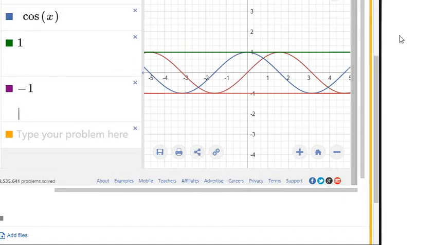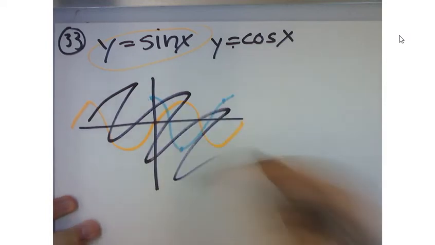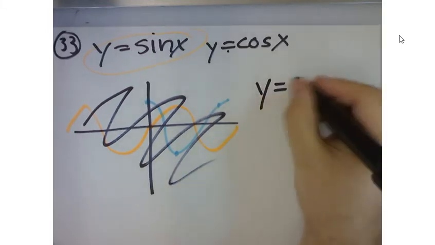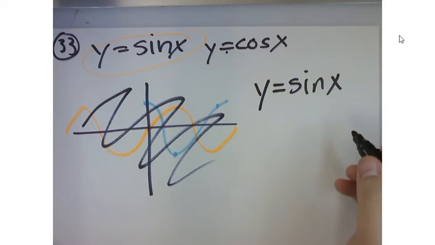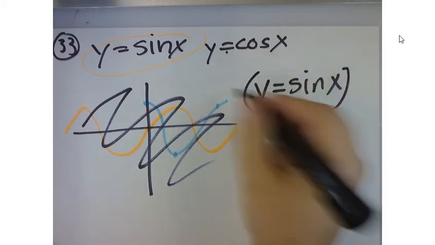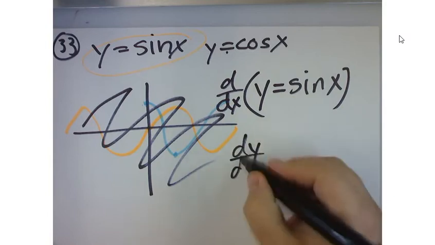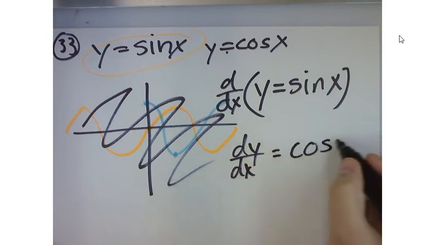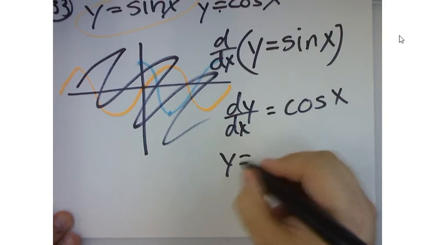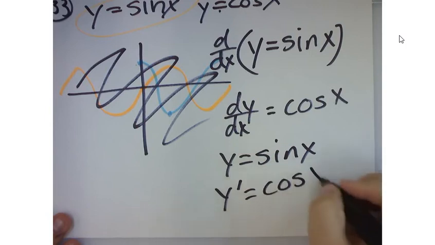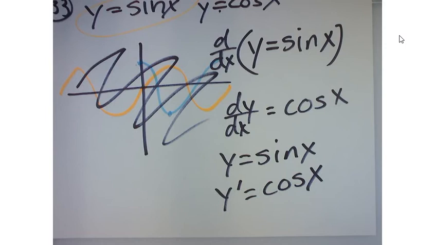So I guess what I'm saying is, which one of these is the derivative of the other? Well, basically, sine of x, if I were to take the derivative of this, I could say that dy dx is equal to cosine. Another way I could write it is if I let sine of x equal y, then y prime would be cosine. That's just by looking at the graph. Later on we'll learn how to do that formally, but that's it. Do you see how we did that graphically?